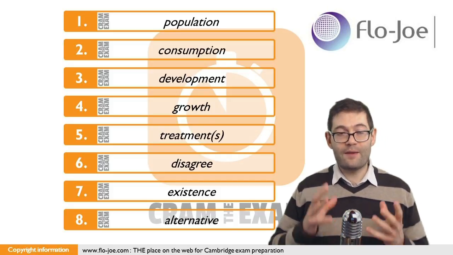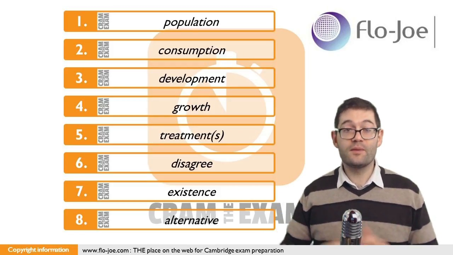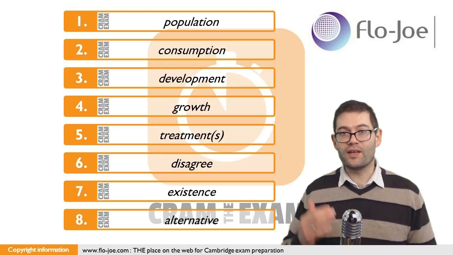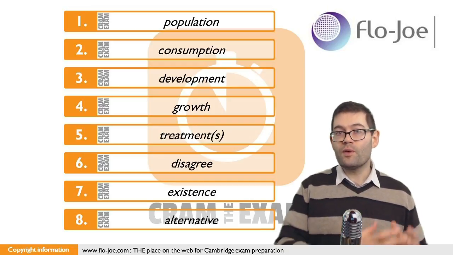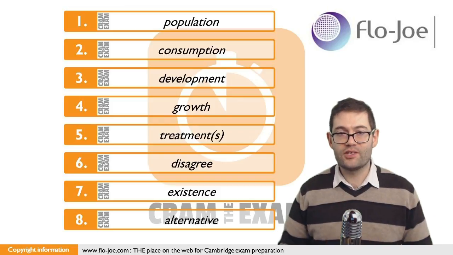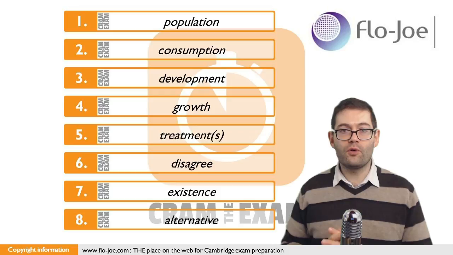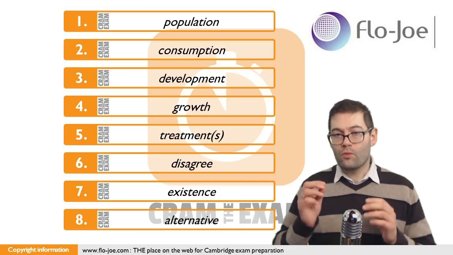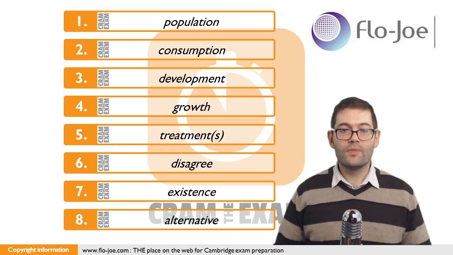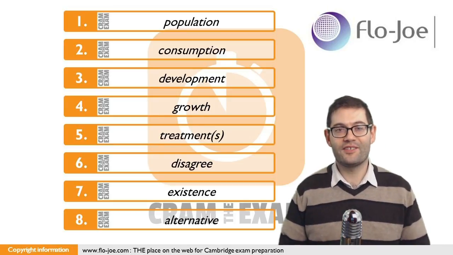For question number 4, after the gap we can see that we've actually got our noun here. So if we've got a gap before a noun, this is a great indicator that we're going to need an adjective of some kind, because as we know, adjectives modify nouns. Before the gap we've got another adjective, and we've got an adverb which modifies that adjective, so we can see that we've got an adjective string before this noun. In other words, adjective, adjective, noun. What's the adjective of the stem word? Growth.